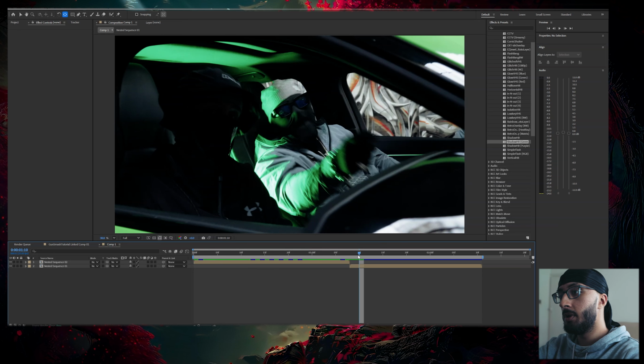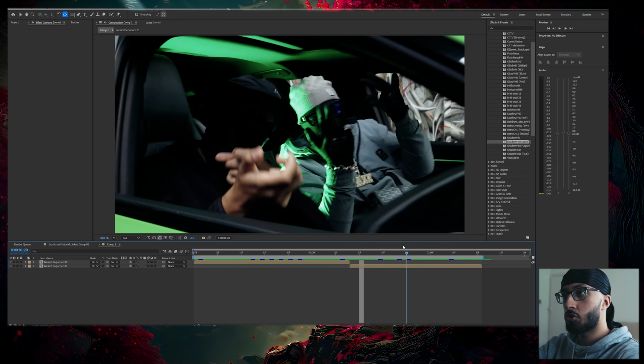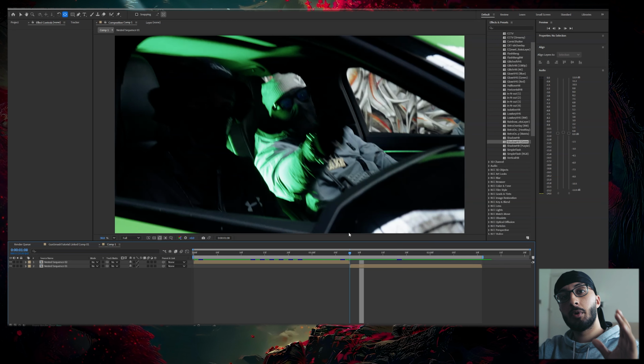Okay guys, so first you need to have two different clips. For example, with me, this is the one I'm transitioning into, just a quick car scene. But the first scene that we're going to be adding the gun to is this one here. Now, I'm looking for empty space. So, for example, I could do it here, or I could do it here. But to me, it's looking best if I put it here, okay?